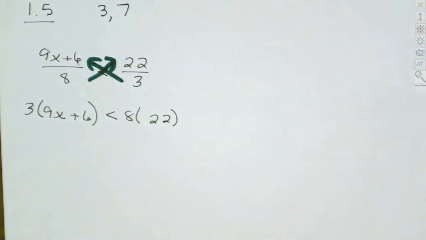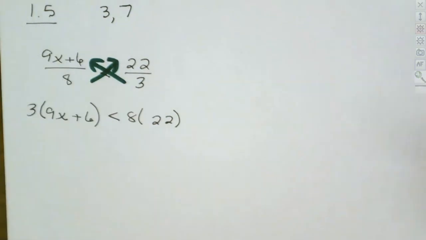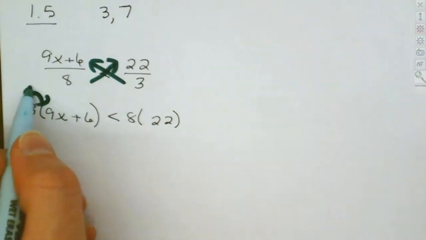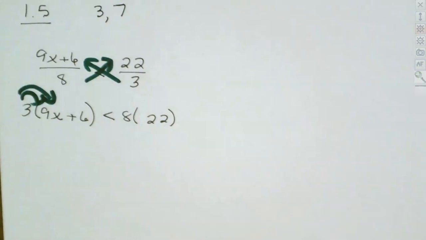Just simply cross multiply. Now, the inequality symbol stayed the same because when does it flip around? It flips around whenever we do what? Whenever we divide or multiply by a negative, right? We didn't do that here. Okay. So now we distribute and we can finish it. So we'll distribute that 3 through. And then we'll multiply on the right.